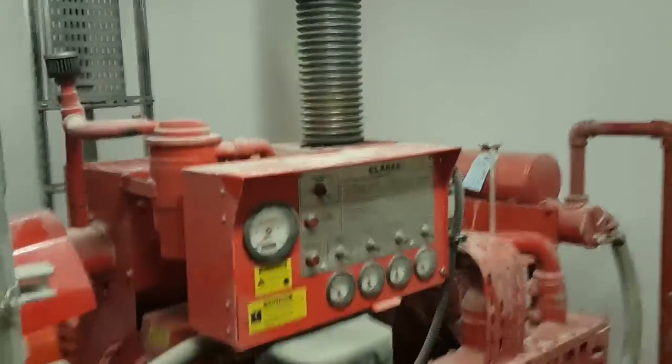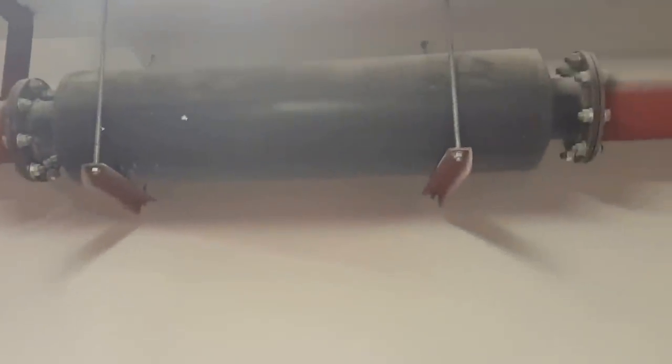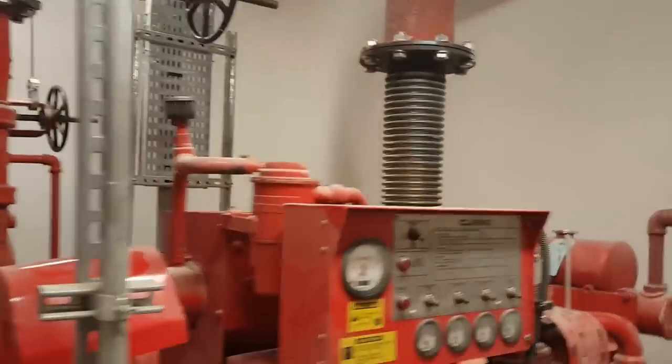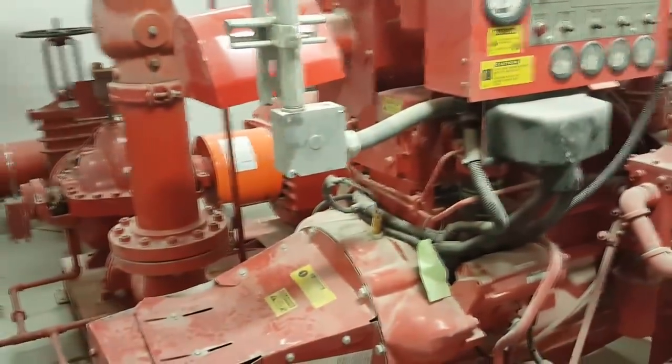Basically the diesel pump, see here, this is the diesel pump. This is a flexible connector we installed here. After this, you see here, this is a silencer, the exhaust silencer. And this is going outside for the smoke. This is the diesel pump.